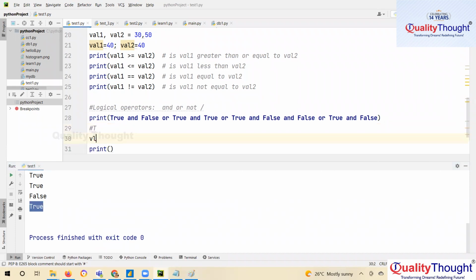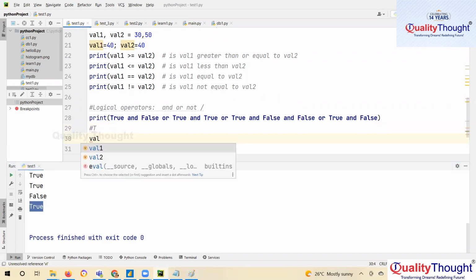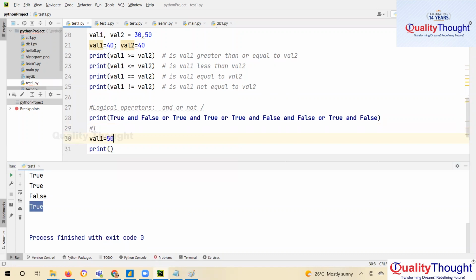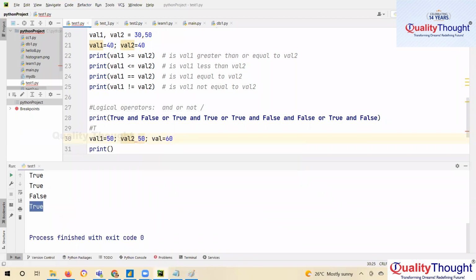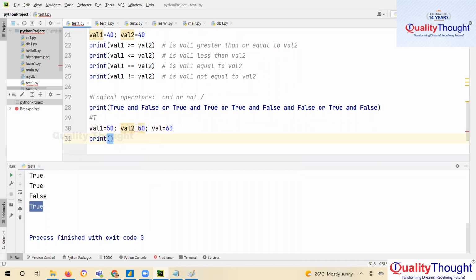Let's try one more example. I'm going to say val 1 equal to 50, val 2 equal to 50, and val 3 equal to 60.